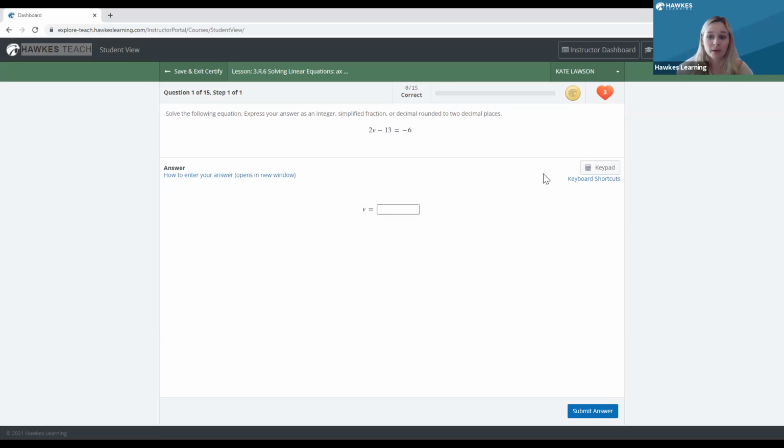That being said, keep in mind that once they're back in the practice mode, they have the tutor feature. They'll receive explain error feedback. They can try similar as much as they want until they're comfortable with that problem type. And then they can come back and try to certify again.